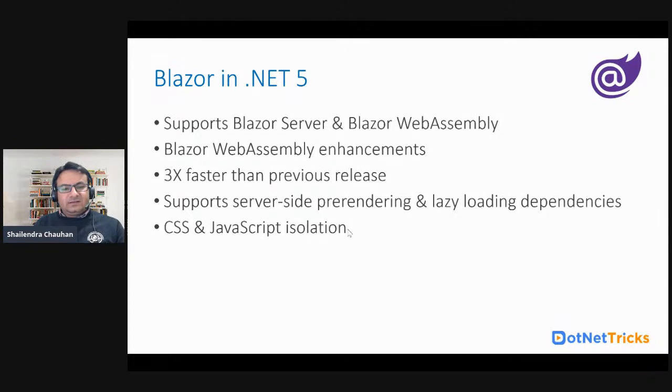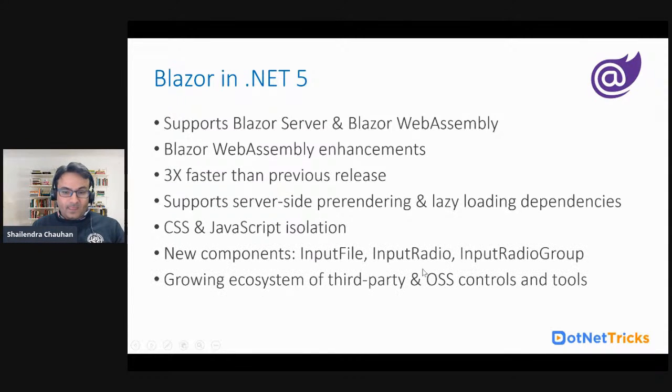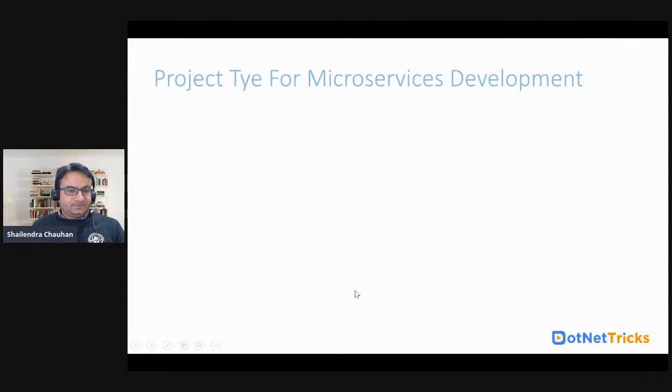Yes, Blazor WebAssembly is enterprise ready. You can build enterprise grade applications over there. Even Telerik, and various other control building companies, are also offering very good support to Blazor. Using Blazor, you can build your client side application, a single page application, using C Sharp and Razor. This is the thing. So many improvements they added to Blazor. Blazor is a very good thing you will find in .NET 5 if you are willing to build a single page application. So for single page applications, you can use Blazor.